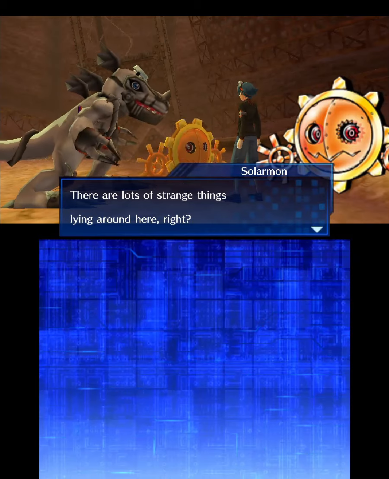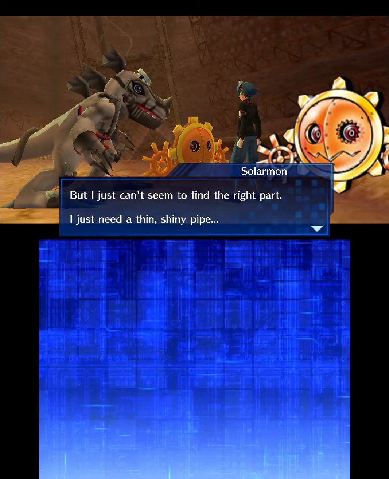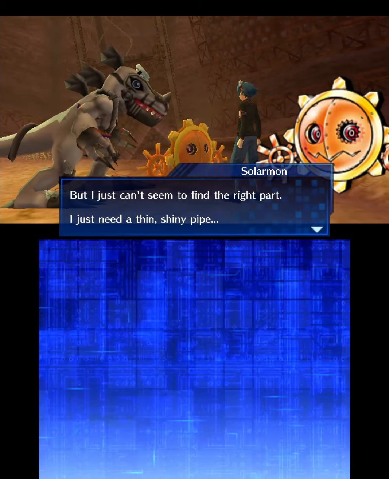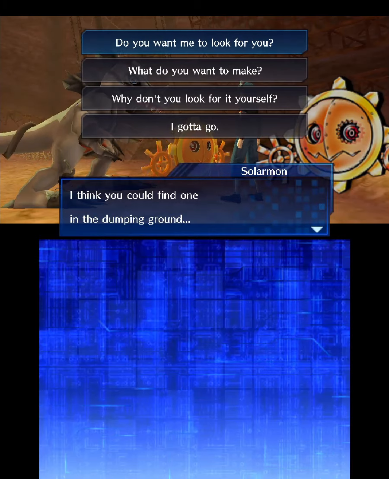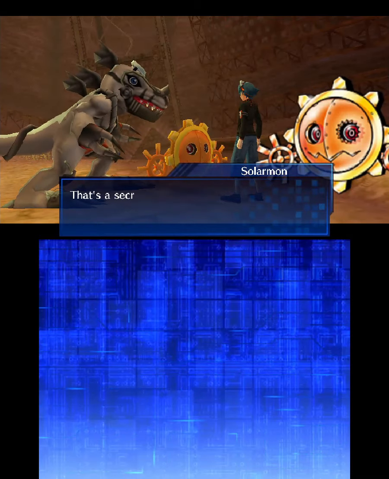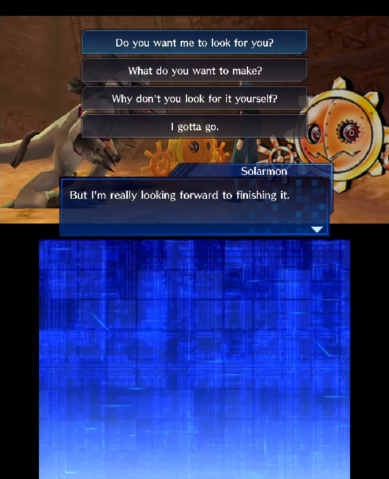Lots of strange things lying around here, right? I wanted to combine them and create something really useful. I just can't seem to find the right part. I just need a thin, shiny pipe. I think you can find one in the dumping ground. What do you want to make? That's a secret! But I'm really looking forward to finishing it.